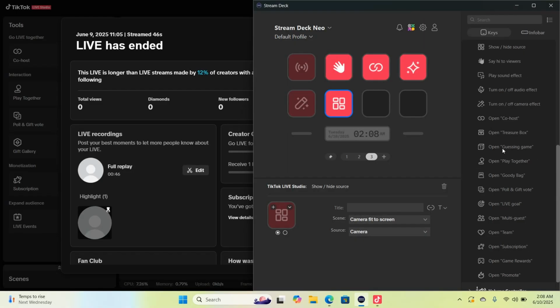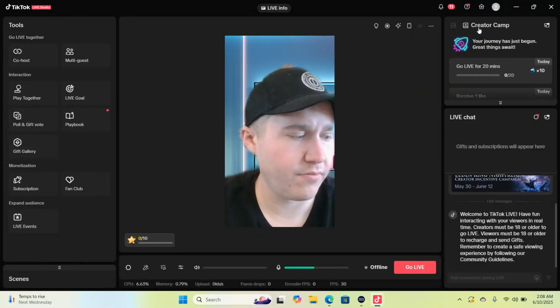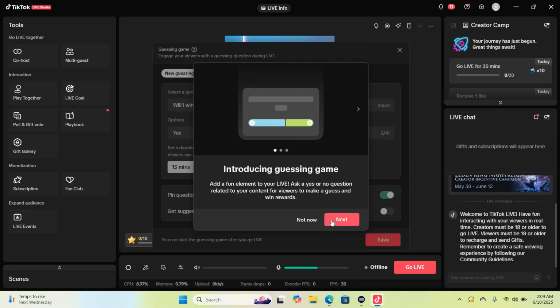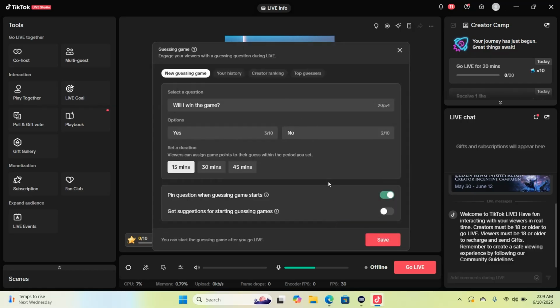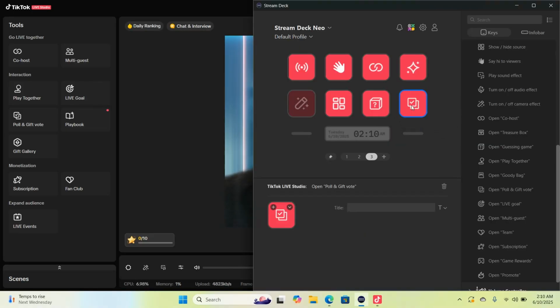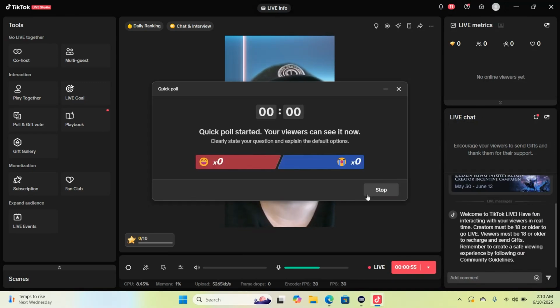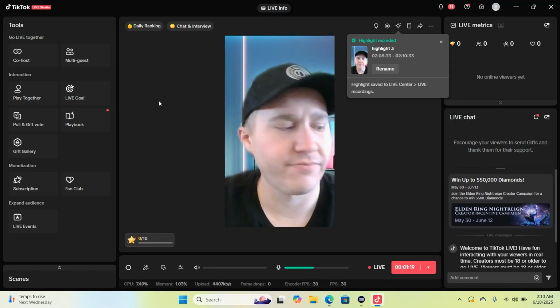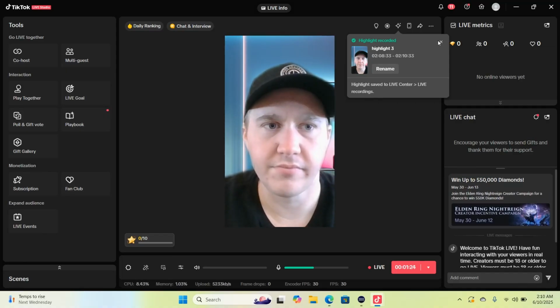There's a ton of fun features that you can add into this as well, like opening up the guest game or your own personal quiz, right? You can use this as a workflow if you understand the certain types of things that you want to do throughout your live. You can customize them to the type of buttons, like if you have the guessing game, or you have just a simple poll that you want to pull up right in the middle of the live, you can do that and preset everything according to that. If you want to record a certain highlight, you can do that as well too.